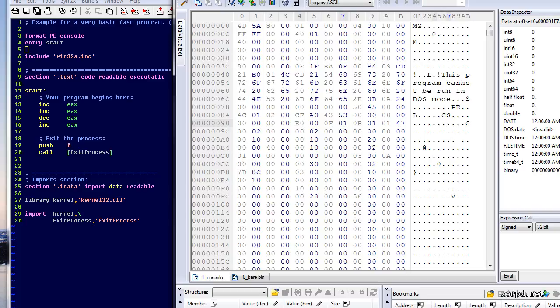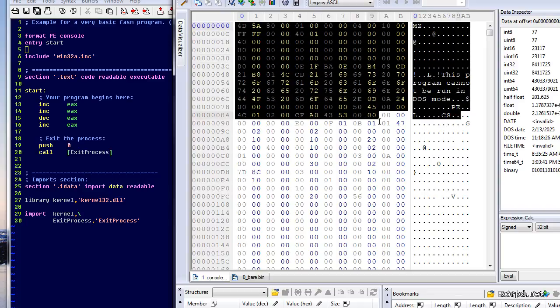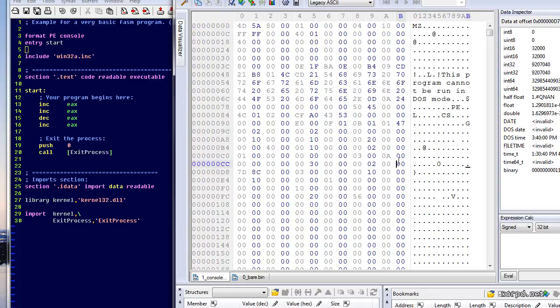Let's begin with analyzing this file. The first part is some kind of a header. It is some kind of beginning which is mostly the same in every portable executable file. We always have those 2 capital letters MZ, which are 4D, 5A.